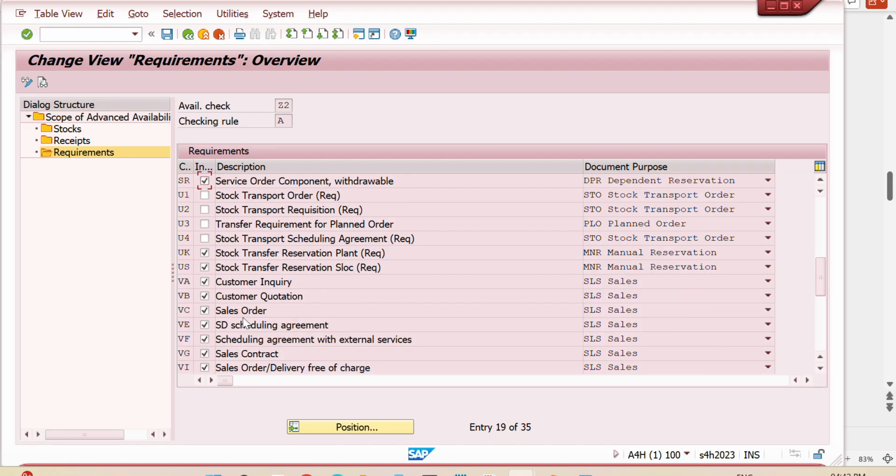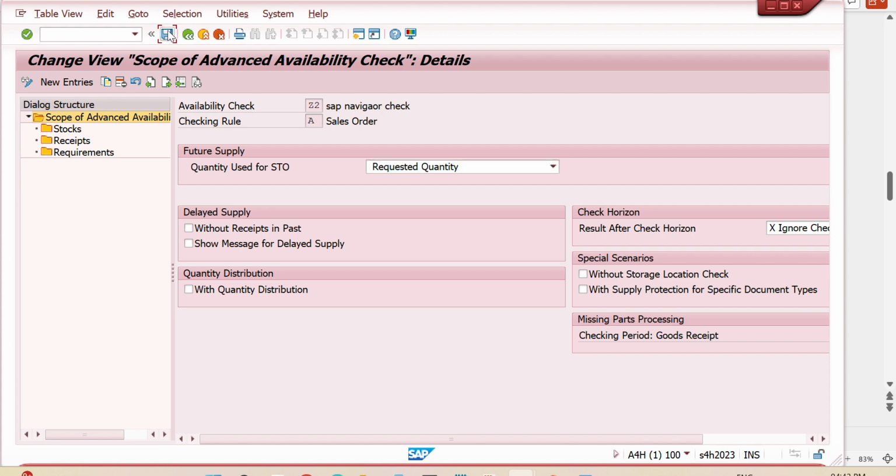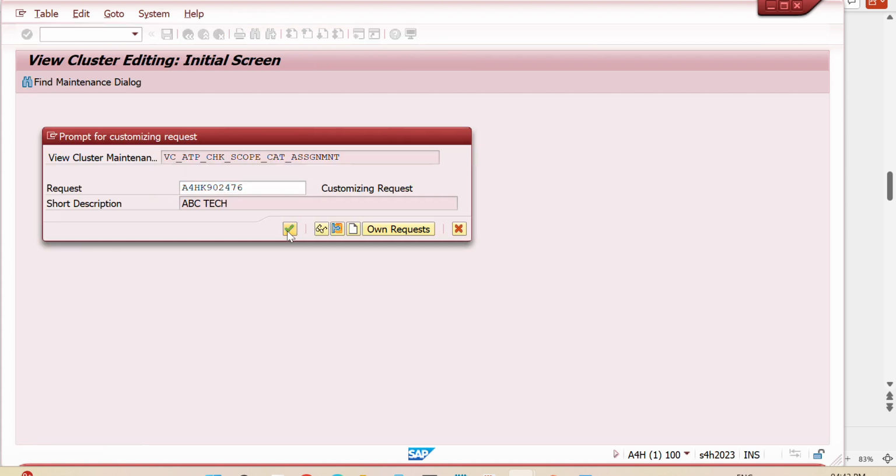Let's say a certain quantity is already assigned to one order, but later you want to reroute it to another order. At that time, a return sales order might be created, so we want to include it so that it can be useful here. So let me save my scope of check.